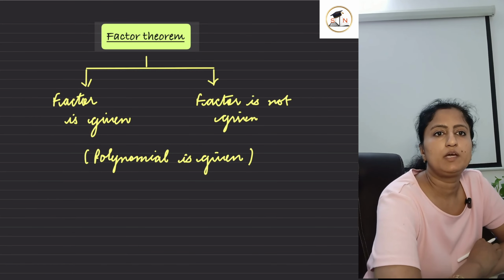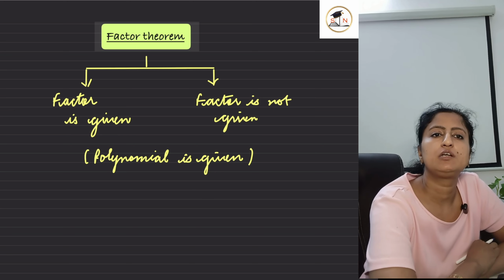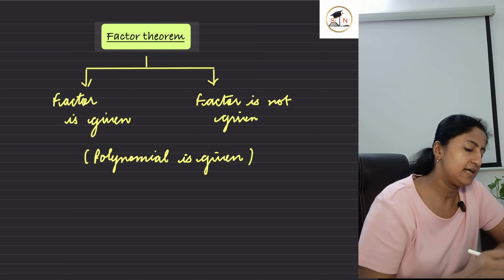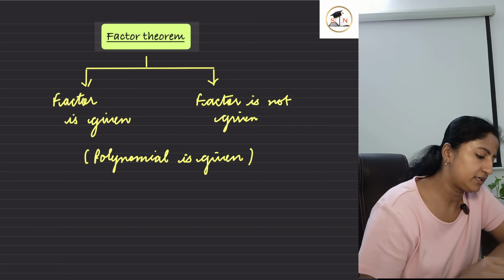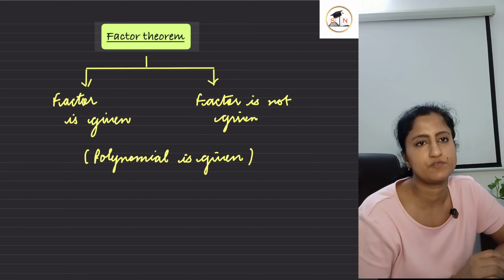In this video, we are going to learn about factor theorem. It is nothing but an extension to remainder theorem that we have already studied. As you can see on my screen, factor theorem is split into two parts because there are two types of questions that exist from it.